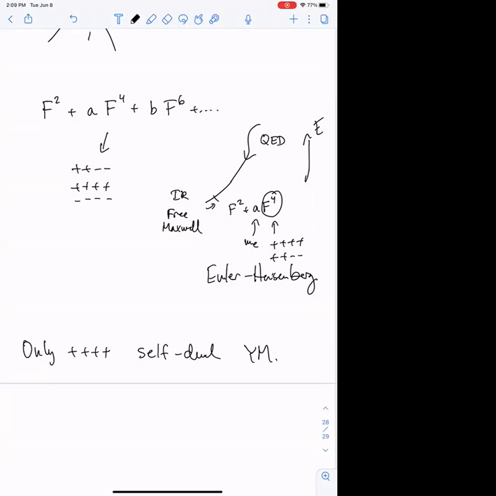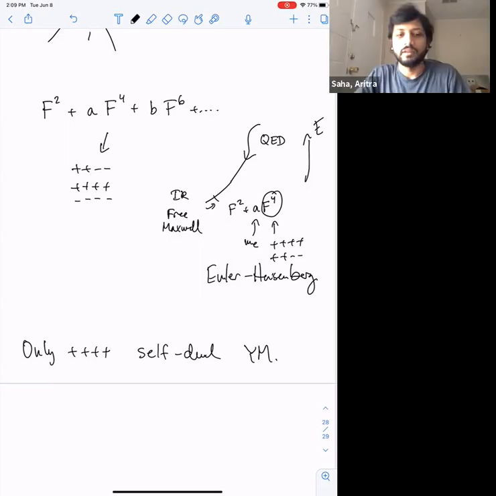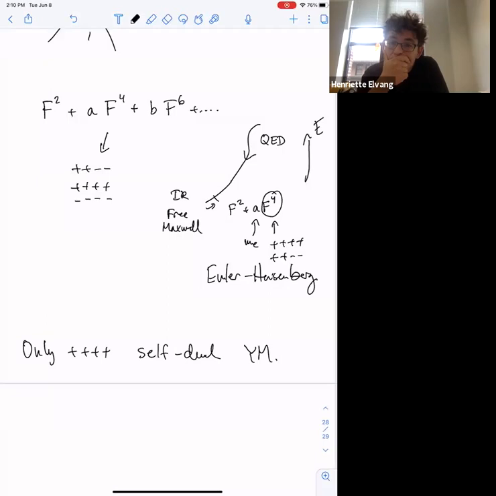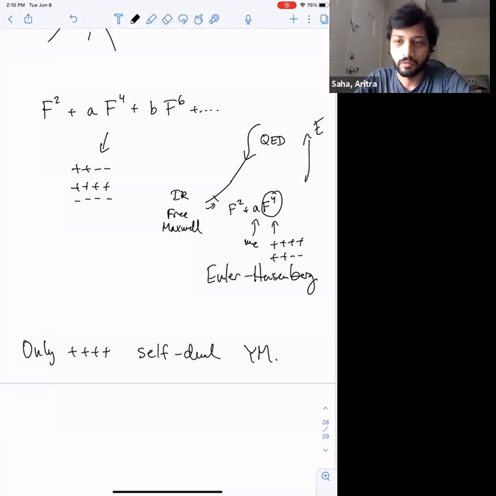I had a question. Go ahead. Yeah, so it seems like these amplitudes, all plus and plus plus minus minus, are fixed by duality, which relates to the equations of motion, right? So that's a symmetry of the equations of motion, not necessarily of the Lagrangian. Yes. But it seems like you are saying that this duality also, in a way, fixes the Lagrangian. So is that a contradiction?